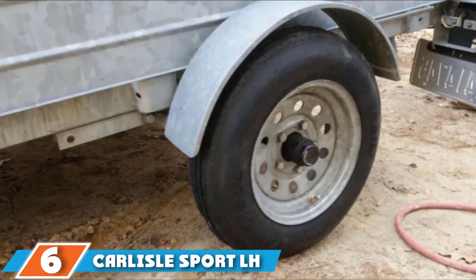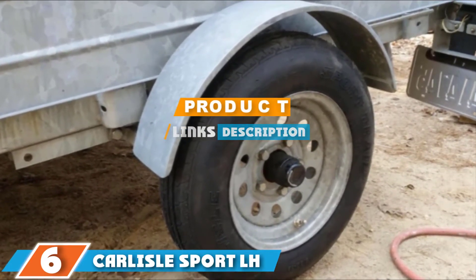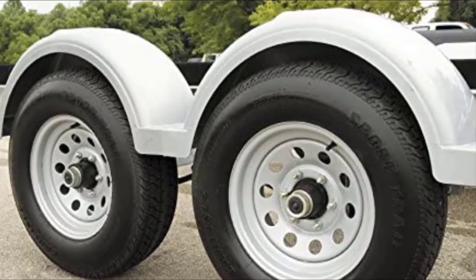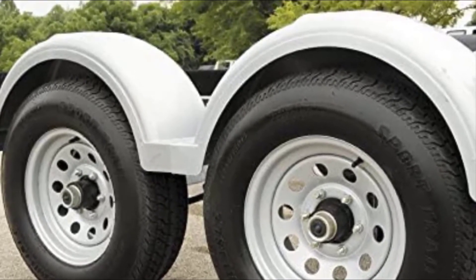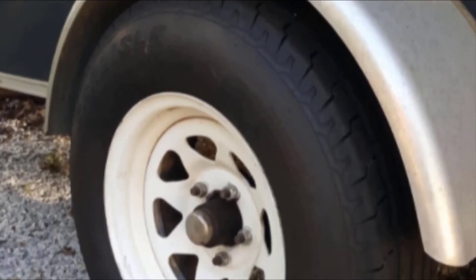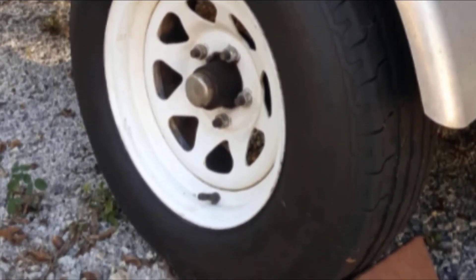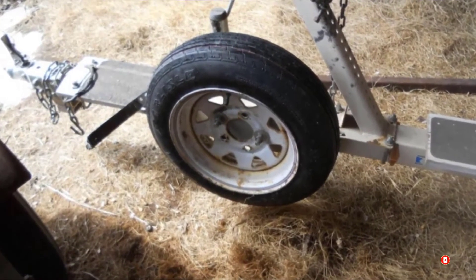The number 6 position is held by the Carlos Lee's Boat LH Bias Boat Trailer Tire. If you need good small boat trailer tires, or use your trailer for only short distances or infrequently and don't want to spend a fortune, the Carlos Lee's Boat Trailer Tire is the best tire for the job. The smooth tread and deep groove design offers great traction on paved and off-road surfaces, making it one of the best off-road boat trailers. Its rugged bias construction makes it a strong, beefy tire that can resist punctures and wear extremely well. The tire is compatible with most of the top trailer brands.